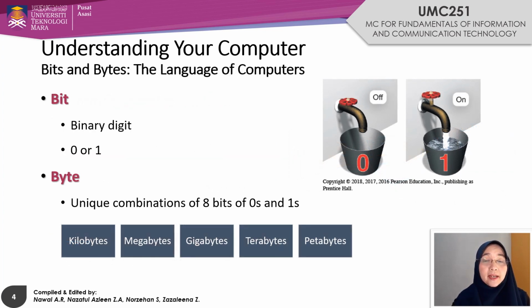Computers need a language they understand. Binary language consists of 2 digits, 0 and 1. Each 0 and 1 is a binary digit or bit for short. 8 binary digits or bits are combined to create 1 byte. In computers, each letter, number, and special character consists of a unique combination of 8 bits. Now, files can be quite large, containing thousands or millions of bytes. Typical sizes that you should be familiar with are kilobytes, megabytes, and gigabytes. We also have terabytes and petabytes for even larger sizes.